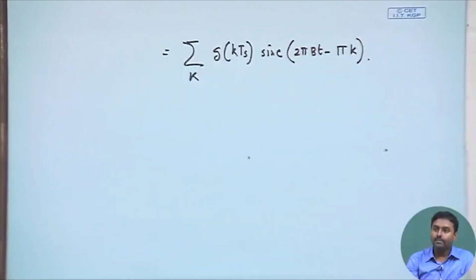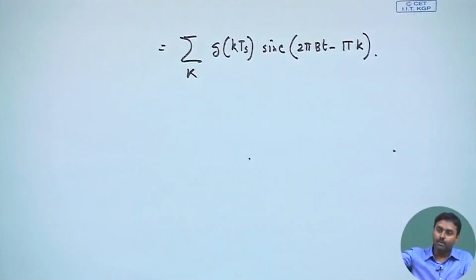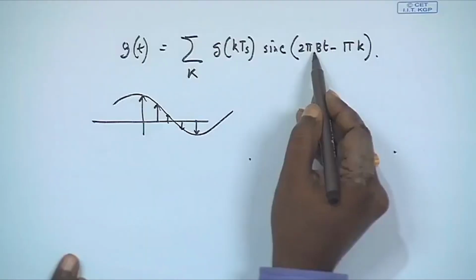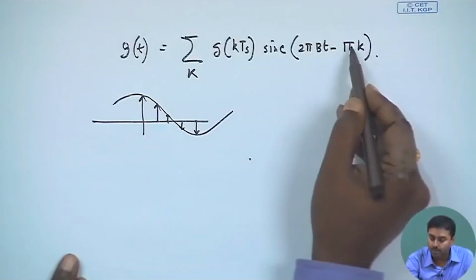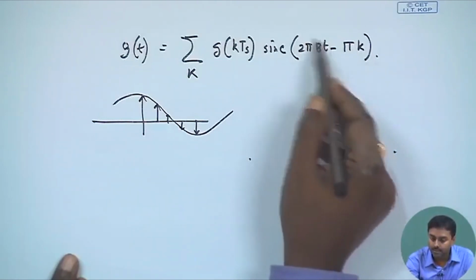We already know that if we do Nyquist sampling, and from the frequency domain we have an understanding that if we put this filter, at the output we will just get out the signal. So, this must be g(t) according to our understanding of the frequency domain. So, if this is g(t), what is actually happening? Let us say this is my g(t). I have now taken those samples at g(kTs), right. And at that sample we are putting a sinc function, okay. So, at that position we are putting a sinc function with this parameter.